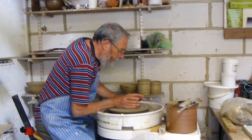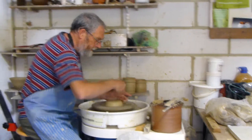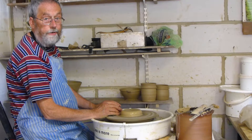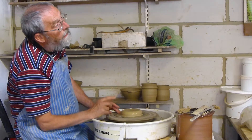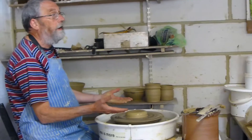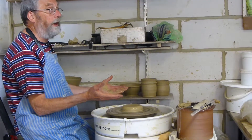So what weight are you throwing, Douglas? This is still pound and a quarter. With the wider bowls you can throw them up there, those ones that are nearly a plate. I've thrown those leaving quite a lot of clay underneath and then cutting it away afterwards, so the clay is there supporting the curve when you throw it.